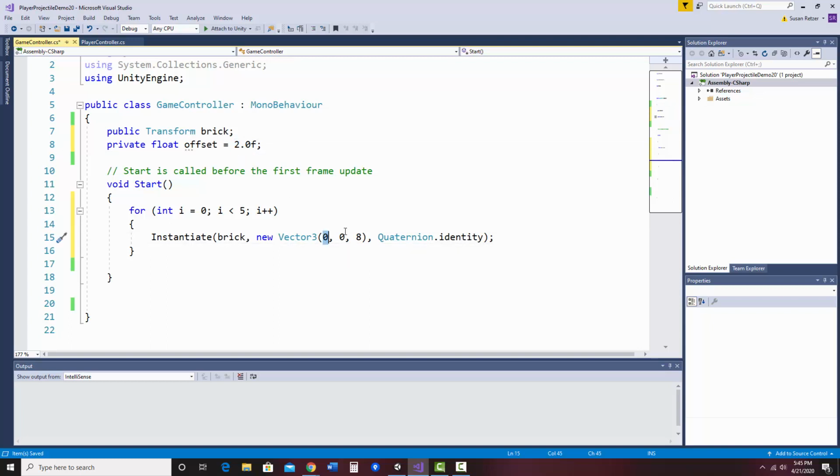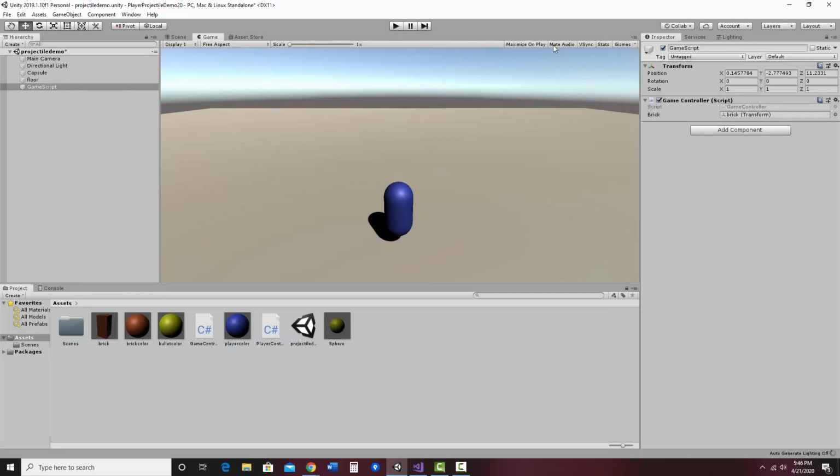and this will give a spacing of 2 units between each brick. So instead of this first spot, I can say i times offset, and what that will do is first time around it would start at 0, because that would be 0 times 2. Next time would be 1 times 2, so it'd be at 2, next time 2 times 2 would be at 4, and so it would move along. So it's going to be a little off center to start with, but let's see how that goes. So it should do 5 bricks for me. Let me save this and hit play.